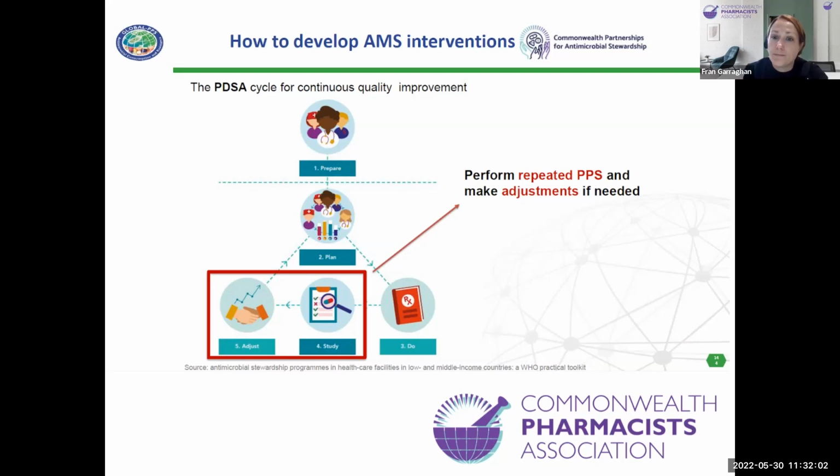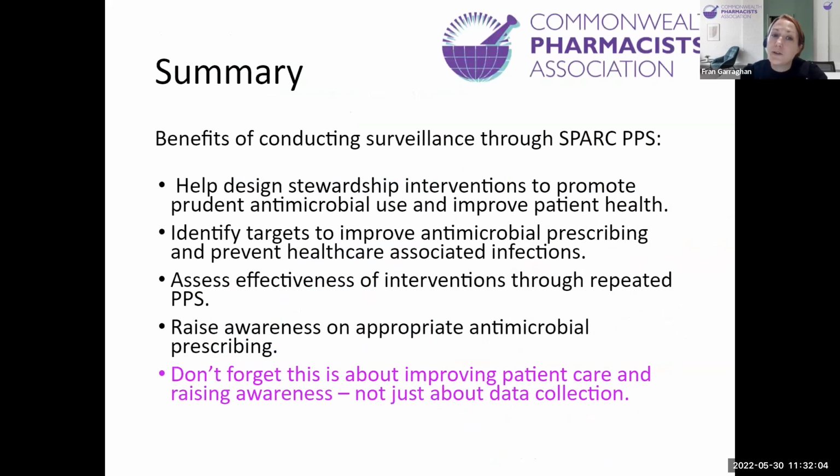So in summary, what we've covered today, we've looked at the benefits of conducting surveillance through our SPARC point prevalence survey. We thought about designing stewardship interventions to promote prudent antimicrobial use and improve our patients' health. We've identified targets to improve antimicrobial prescribing and also prevent healthcare-associated infections.